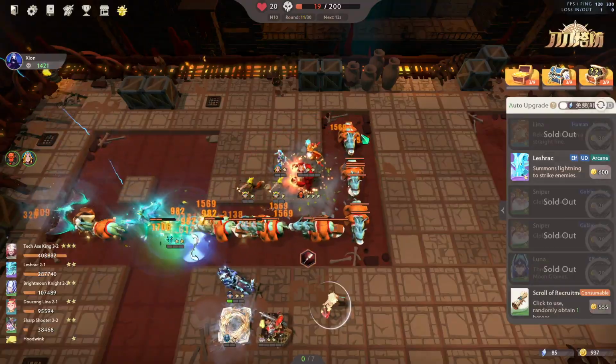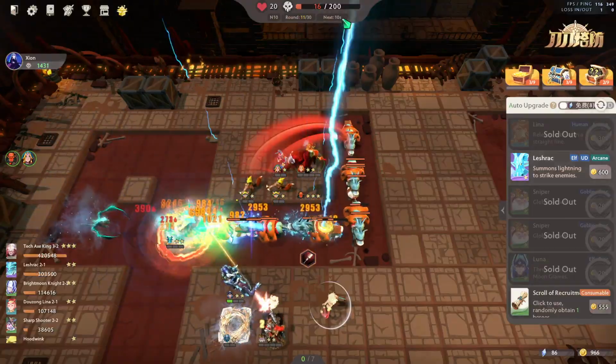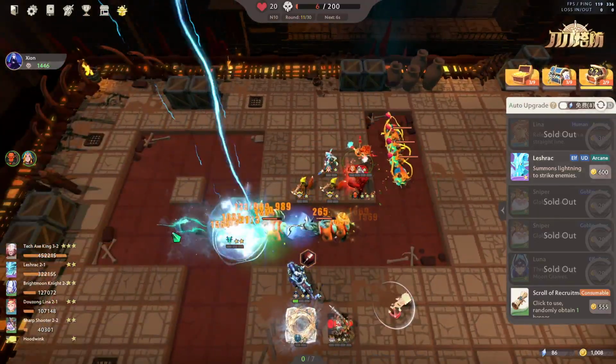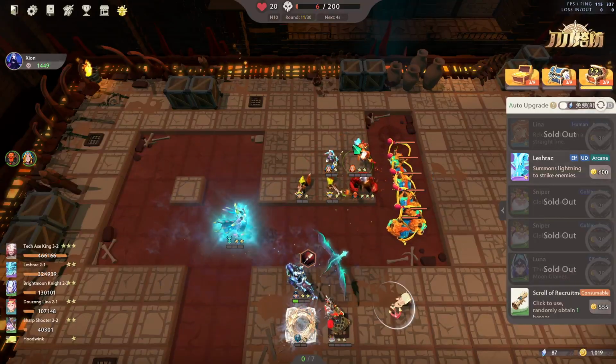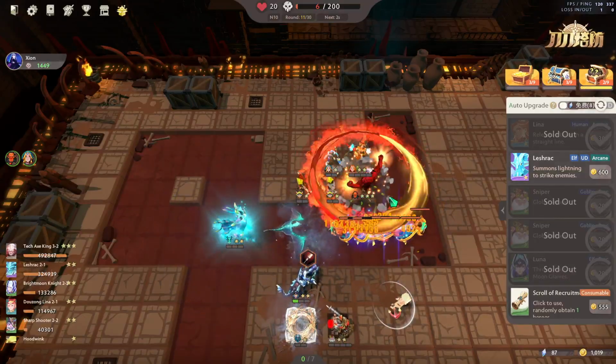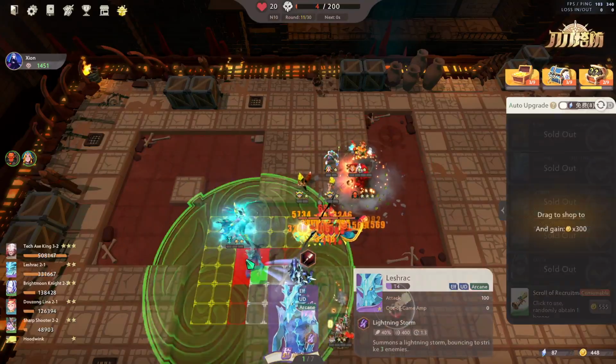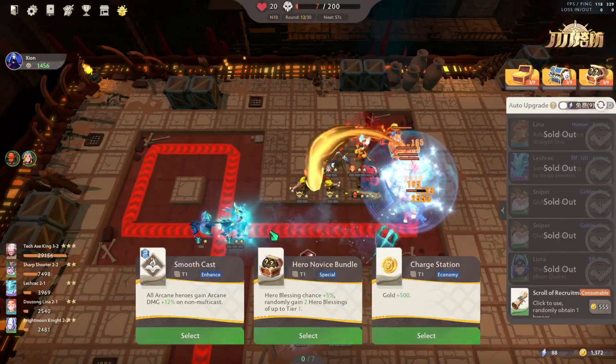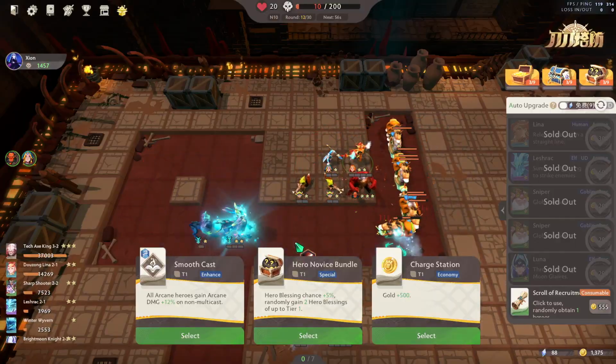Okay, now you can see it's at 10 seconds. So now at 10 seconds, it stops spawning mobs. That's why you summon the Blessing Challenge. So now there's only Blessing Challenge mobs in the area, so your towers will all focus on these mobs. So there should be no chance you lose.